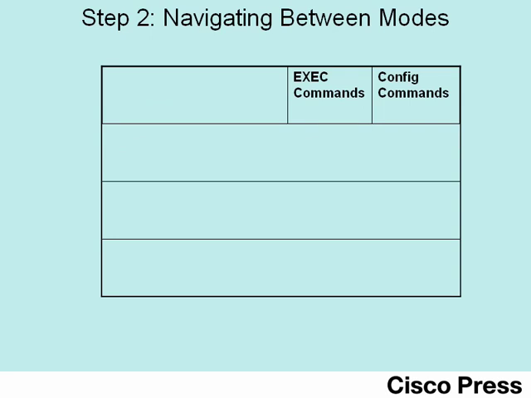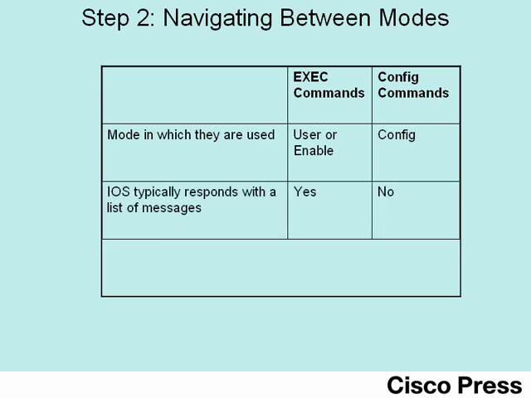While moving between the modes may be relatively simple, it's hard to really understand what these modes are for until you see lots of examples. Before we do that though, let's consider the types of commands you would use in each mode. There's 2 main styles of commands. One's called exec commands and one's called configuration commands. As you see here in the table, they've got some differences. First of all, exec commands are only used in user or enable mode, whereas configuration commands are only used in config mode. The main difference is the following. When you type an exec command, you expect IOS to give you some messages back. Typically these commands display information about what the router's doing, whereas with config commands, you don't get any messages in return.